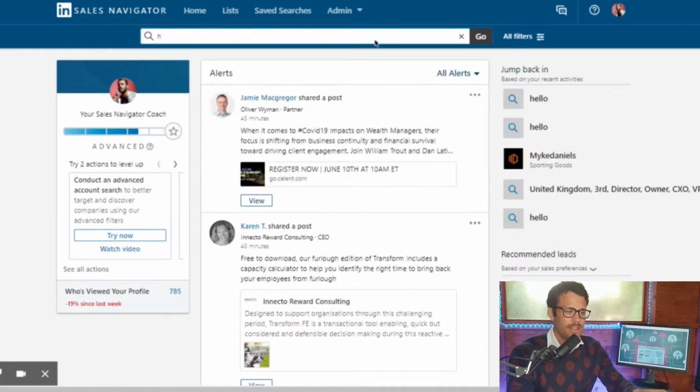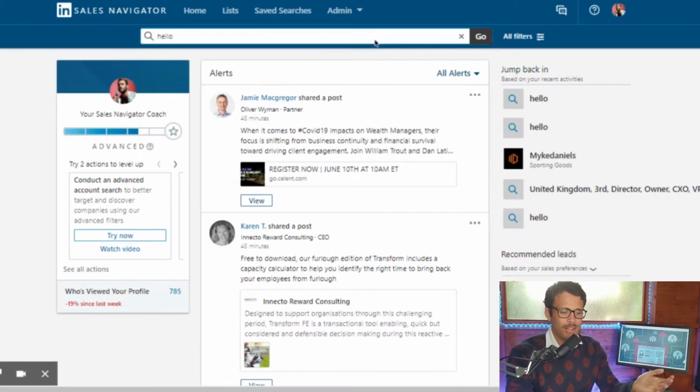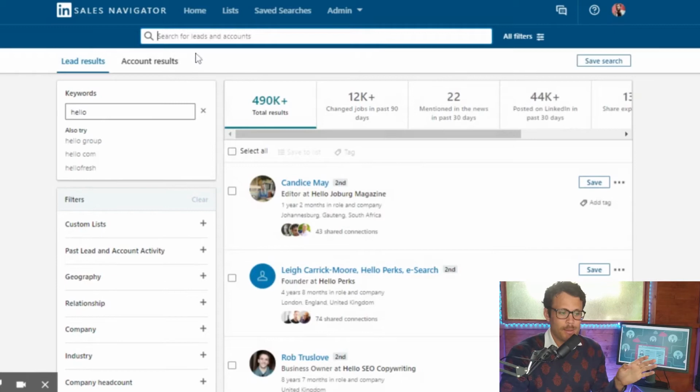Once you get to here, it's asking you to search for stuff. I just type in hello here. Sorry, if somebody knows the way you can actually get to this page without just typing something in there, please let me know. I just find it's the only way that gets me to this page. That's a really bad user interface thing that LinkedIn has. Then I'm going to press X on that hello, because that's under the keywords box here, which we'll get to in a minute.